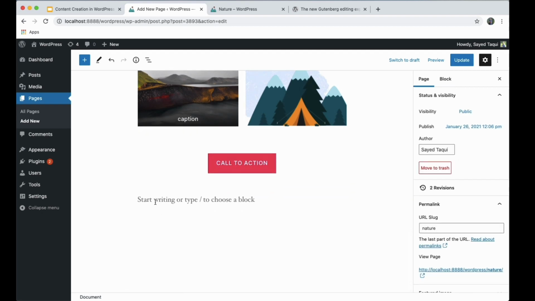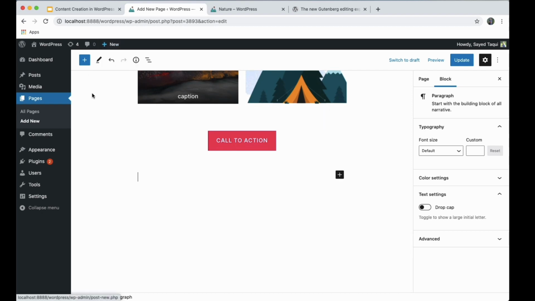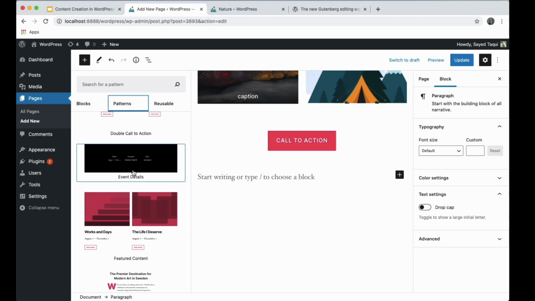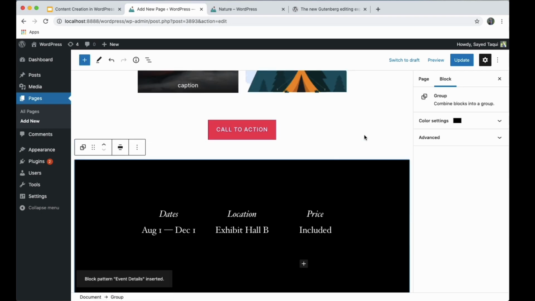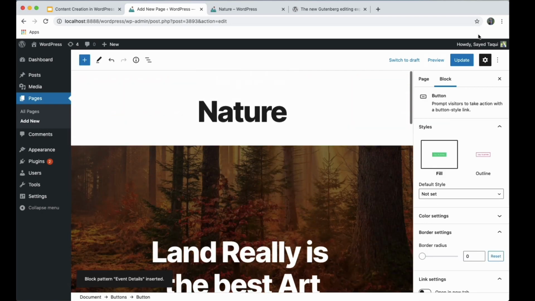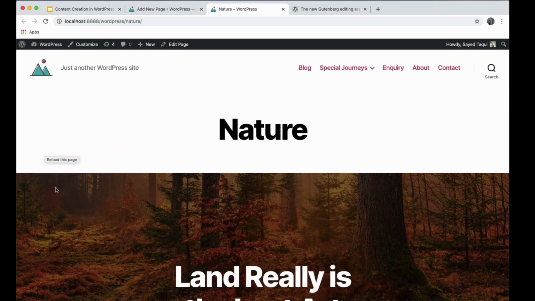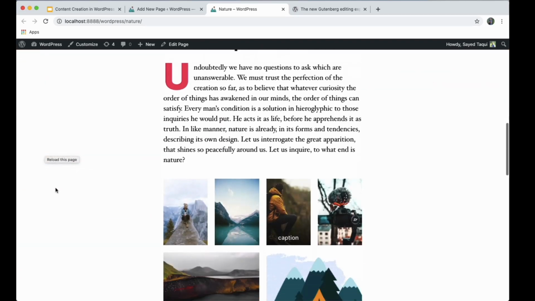Call to action, and let's add some pattern here, which kind of looks like a footer. Let's add this one. Right. Now let's update this and take a look at it on the front end. So I think this is looking good.